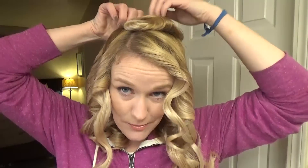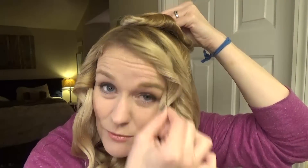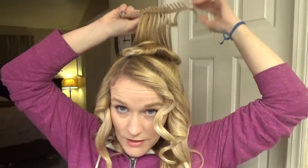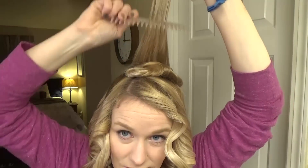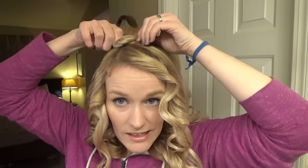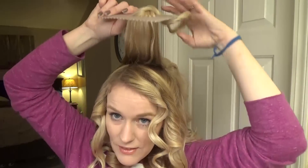Let's finish it up. I'll start here in the back with my last curl and take out the pin. I didn't leave the pin in this one for very long because I wanted to make sure not to make a big crease in my bangs, but the back ones won't show too much. So here's the back curl — I'm going to take my wide tooth comb and just comb through it gently, and maybe do one or two gentle back combs. I like the big hair — my hair is naturally pretty thin, but doing it this way really gives the illusion of having a lot more hair. So I gently comb through it and then maybe one or two little back combs. Then the top one, same thing — comb it through, one or two gentle back combs.